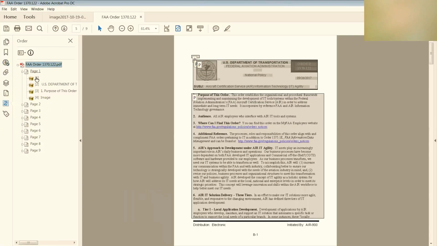So this is page 1. The first thing is an empty space. That's probably just a return that somebody put in there. We really don't need it in there, so we can hit delete and make it go away. The second thing that comes up is the Department of Transportation, blah, blah, blah, stuff. Purpose of order, and then the image.